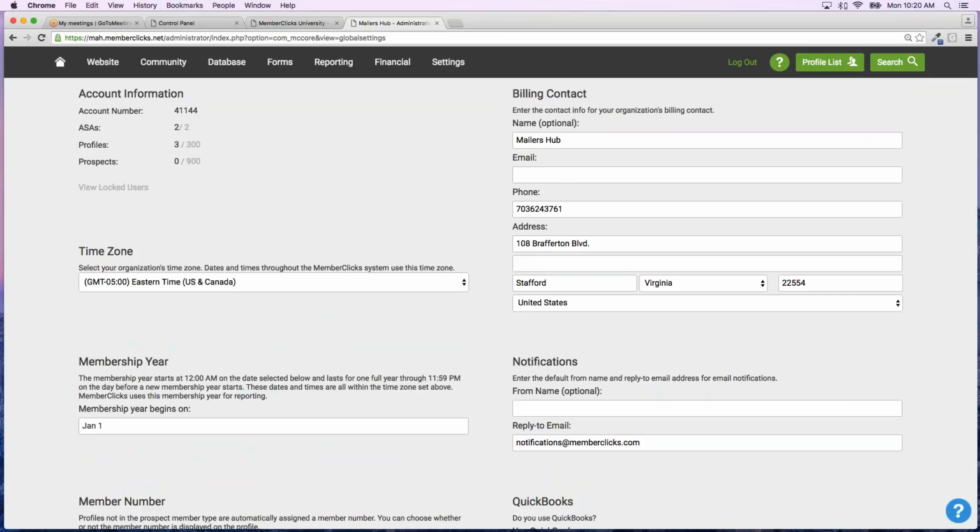You have the ability to call in and ask questions with our help team. We can create an admin category, and I'll show you that in a second. If you have anybody else who's going to be working on the back end, we can give that admin group permissions to the back end. But they can't call in the help team to ask questions because they won't have a PIN number, and that's something else the help team will ask: what your PIN number is. Only ASAs are assigned PIN numbers.